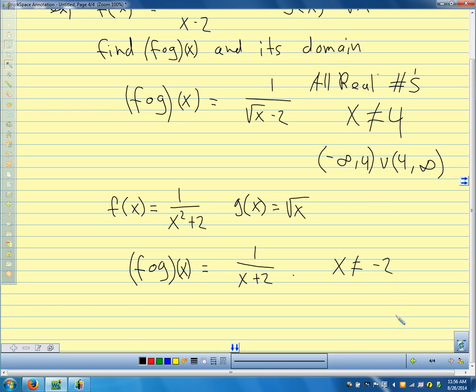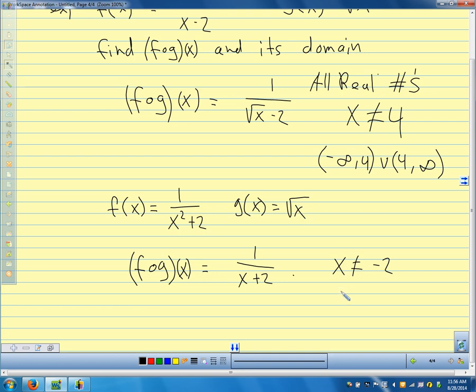Remember, we're starting off by putting x into g. What's restricted from the domain of g? Negative numbers. We can't plug in any negative number into g. We have to look at the restriction on the inside function as well, because we're plugging our number into g first, and then plugging that result into f. So our restriction for g is negative numbers.